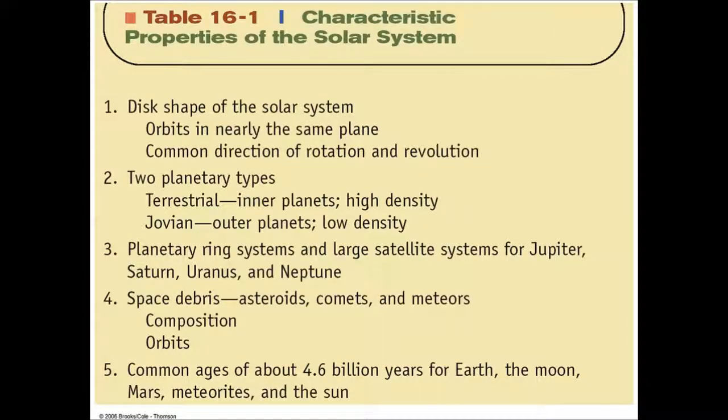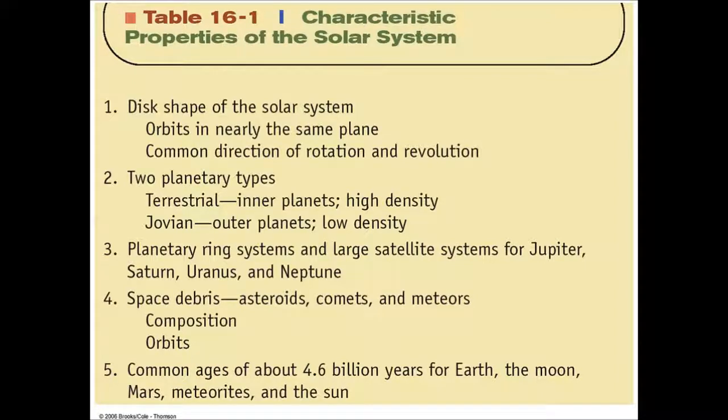When we look at the outer planets, they have very elaborate ring systems. It's not just Saturn that has rings. Jupiter has rings, and so does Uranus and Neptune. And the outer planets have a lot of satellites, a lot of moons, where the inner planets don't. The inner planets do not have satellites, very few, if any, actually, and no ring system to speak of. We have a lot of leftover things. We call it space debris. We have a lot of stuff in the solar system that for whatever reason has not found its way into the sun or found its way to be one of the planets. These are asteroids, comets, and meteoroids, I should say. And we're going to be interested in understanding why those exist.